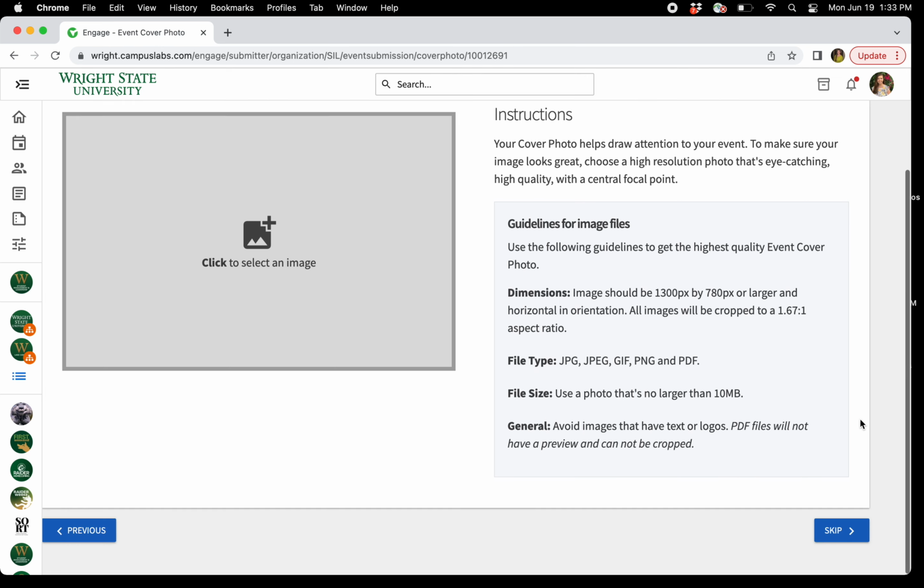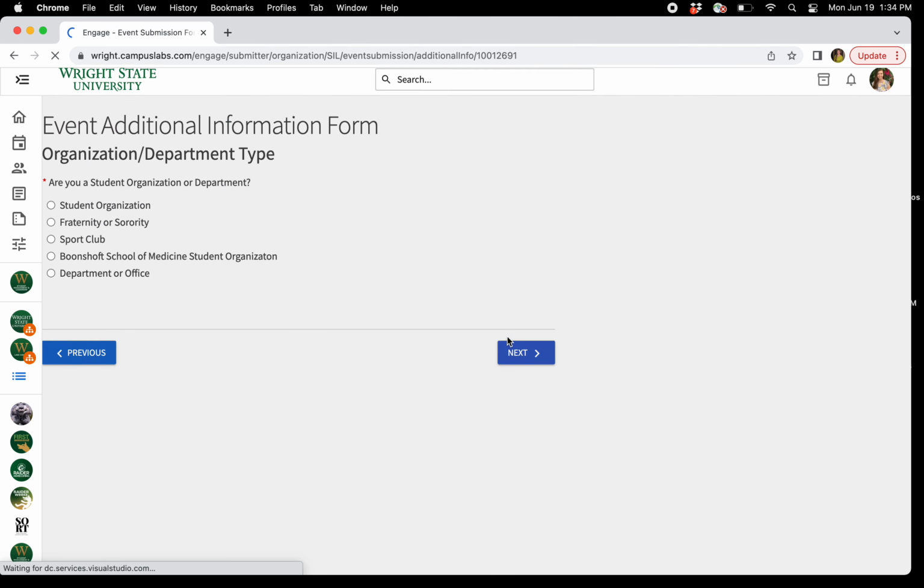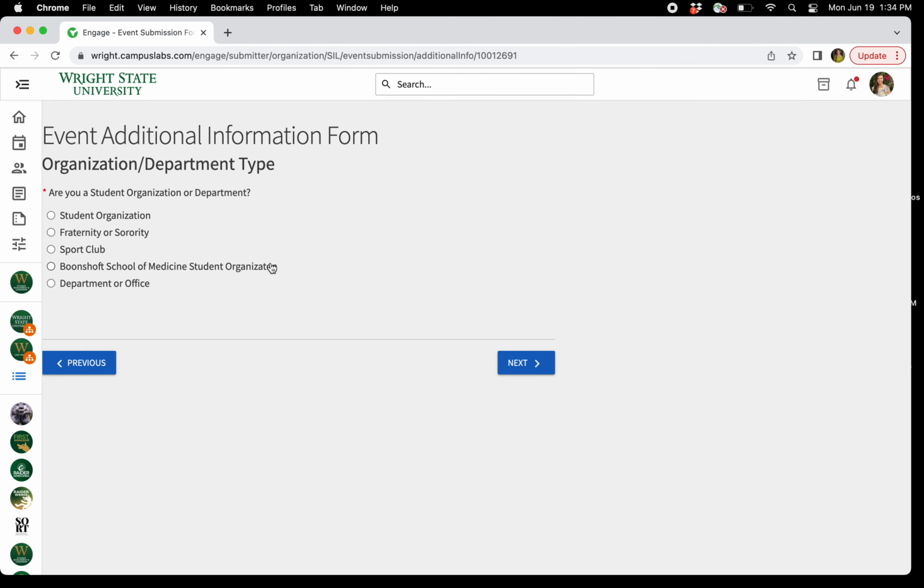And if you are using something like Canva, you have the dimensions right here for the pixels to make your own profile picture fit within this area, and it can be cropped. And if you don't have a profile picture and you want to insert one later, you can just skip it for right now. So then you will move on to the rest of the form.